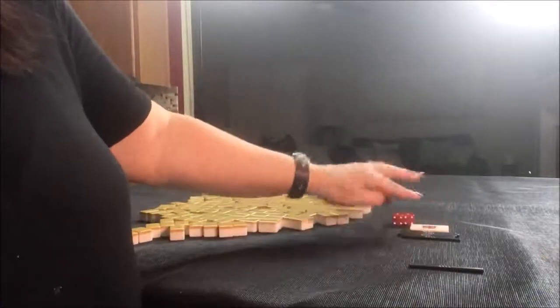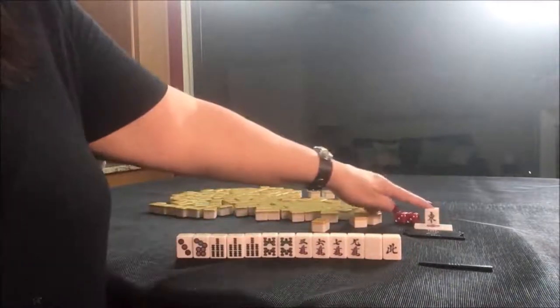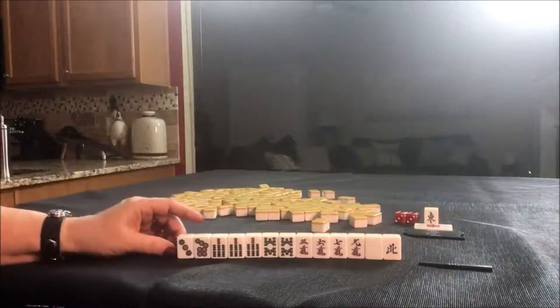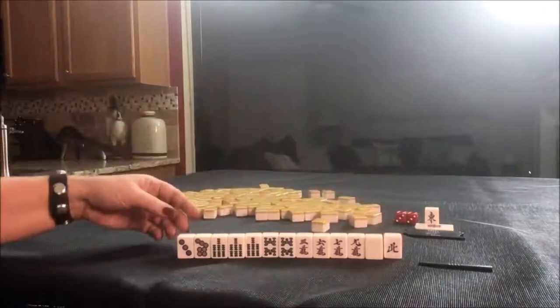East round, fifth pull. Seat's seven, so that would be west. East, south, west, north. That's the progression of winds for Dora. So south would be Dora. And we have north. It's the east round. We're in west seat. So that wouldn't bring any score for us.